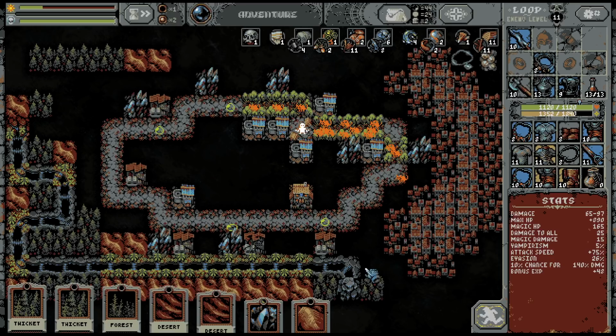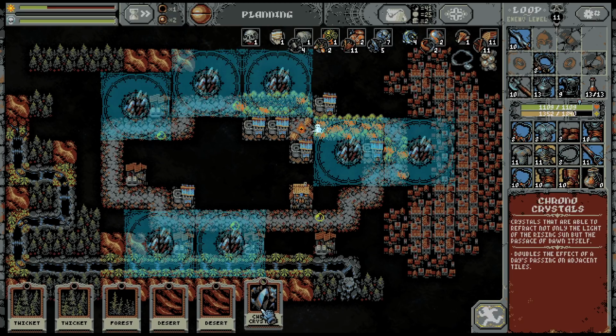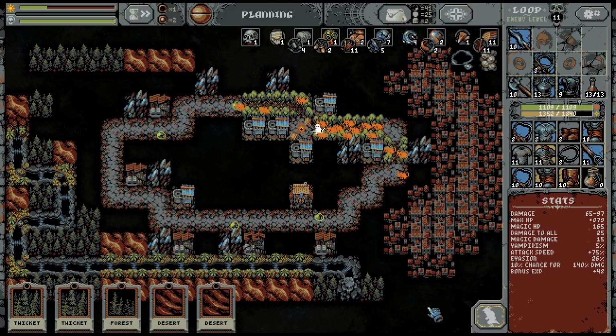Let's actually continue looping, because now the farming begins. Let's place this chrono crystal. Where have we not placed anyone? Any here. And there is already an outpost there, so this is safe to place.